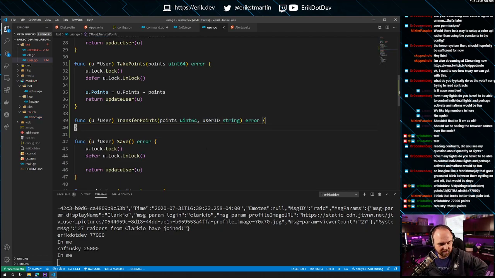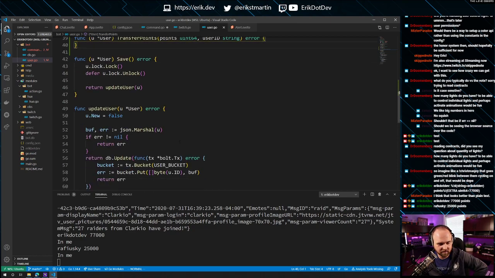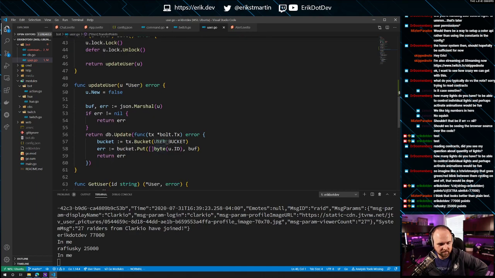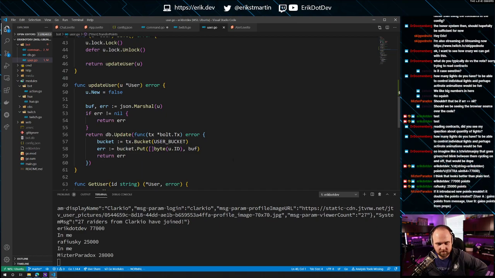So we should be able to iterate over the list of users as well and find the user with that name. So you don't gain points for messages that are also commands. So the only way you generate new points for yourself is by chatting in things that are not commands.